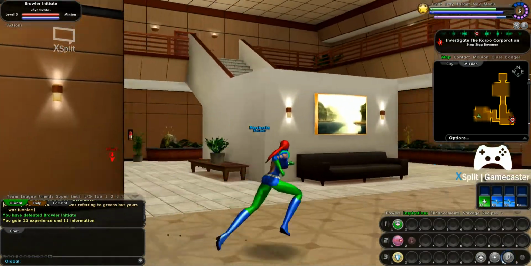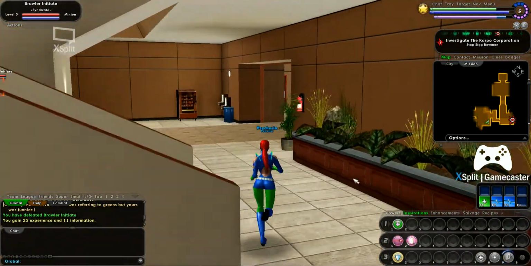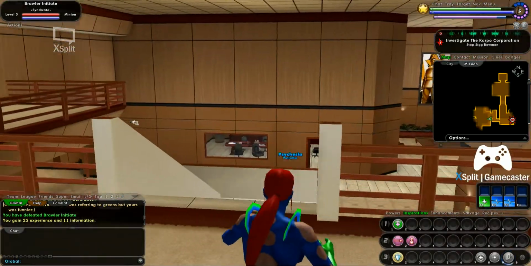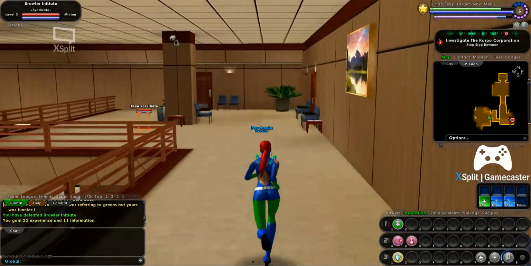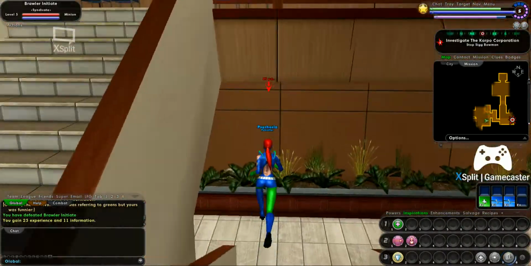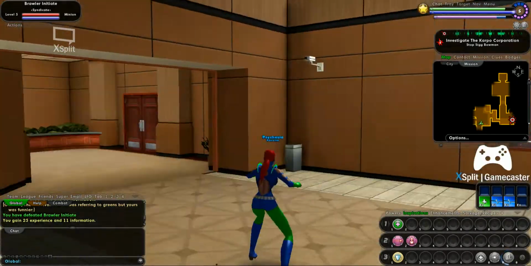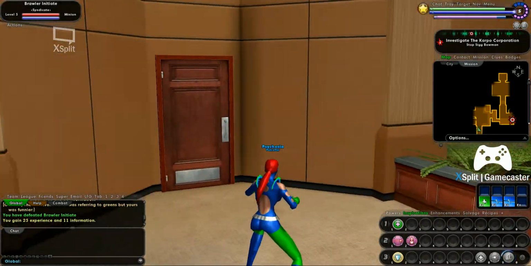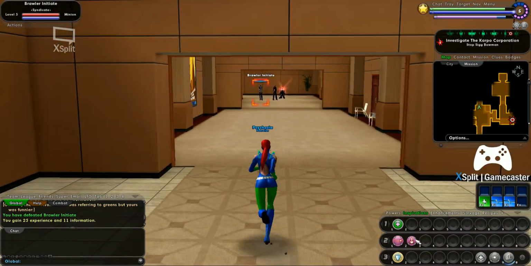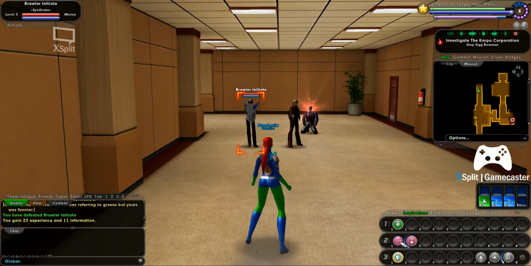Where should I go first? I'll check up here first, see if there's anyone up here. No. It's one of those stupid levels of stairs that leads to nowhere. Dead end. So many dead ends in this office space.